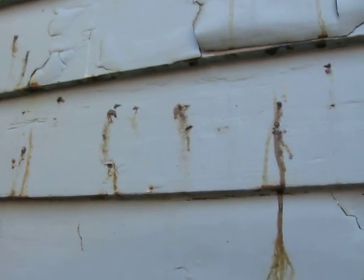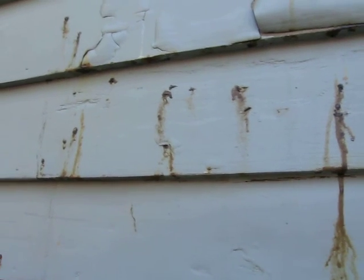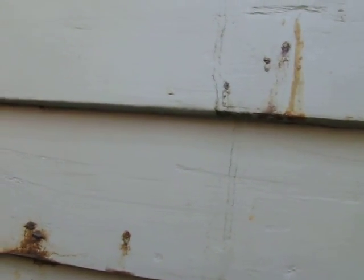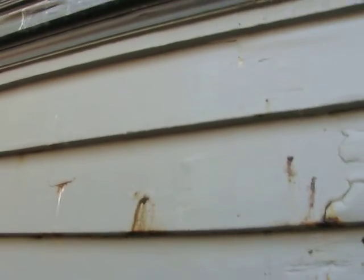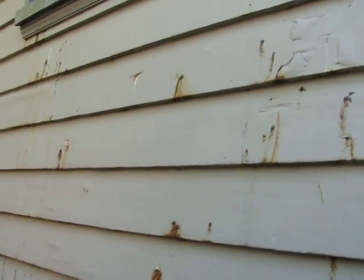The bird didn't stand there. I don't think that's mold. Well, on the inside there is a problem with mold. But this does look a little bit different. I don't know what it is. I mean, that definitely looks like bird poop. Don't you think? It does to me. Well, I just don't understand how a bird poops vertically on a wall.